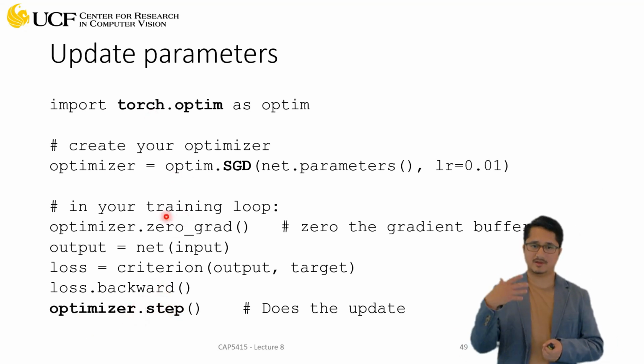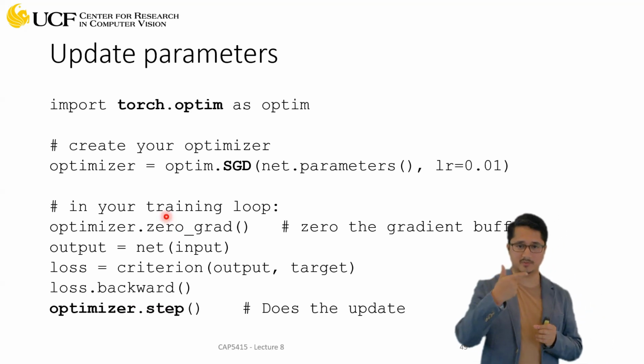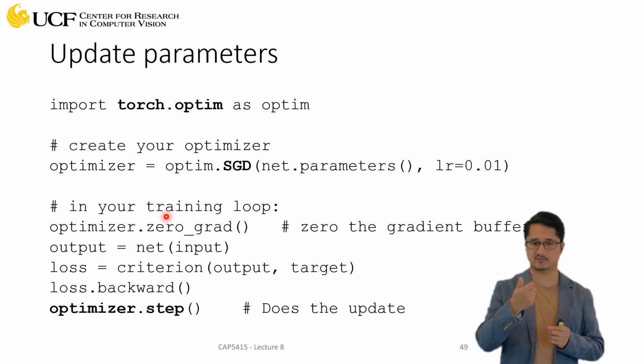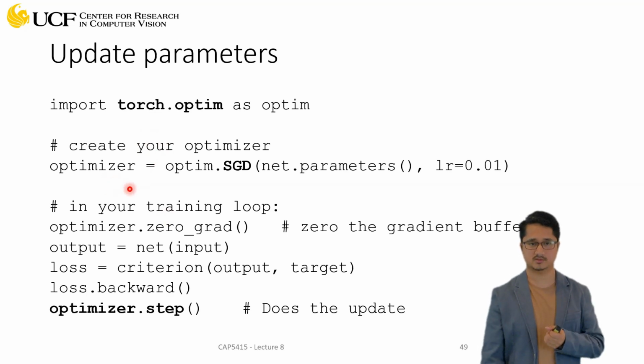So you know that when you have computed gradients, it's fine. But what will be the equation to actually make that update for each parameter? What we studied was stochastic gradient descent, that equation which was using learning rate or maybe momentum, right? But there are a lot of other optimizers out there. So you will have to define the optimizer, what optimizer you want to use. And for this course, don't worry about it. You can just use SGD for all the assignments. And there are a lot of other variations as well.